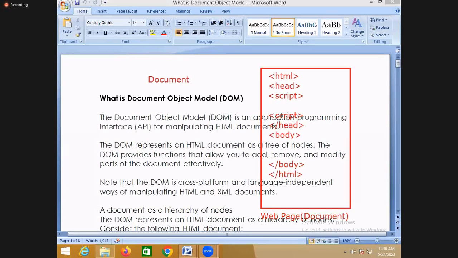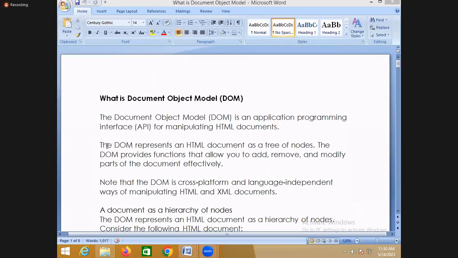Each element or each tag in the document is represented as one object, and that is called the Document Object Model. So the DOM represents an HTML document as a tree of nodes. Now the tree has a number of nodes, right? The DOM provides a functionality.